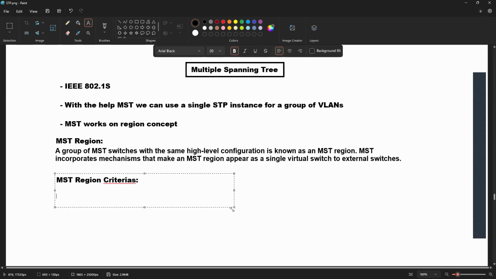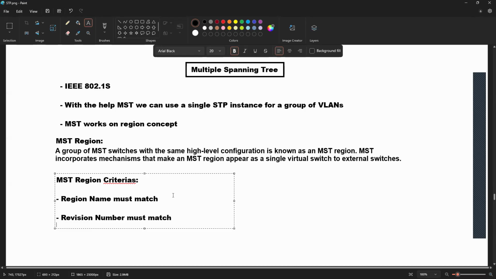First thing, your region name must match. Whatever region name you're configuring, that region name must match. Number two, there is a revision number that we are going to configure. That revision number must match. And the instance to VLAN mapping must match.